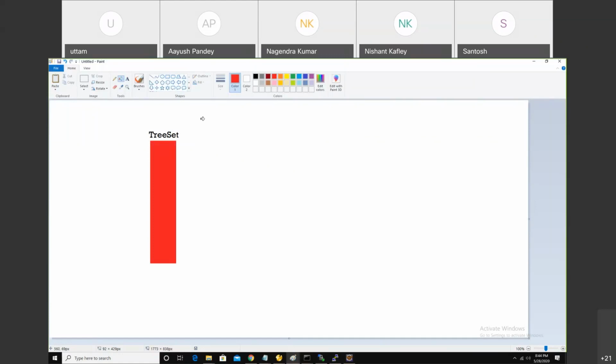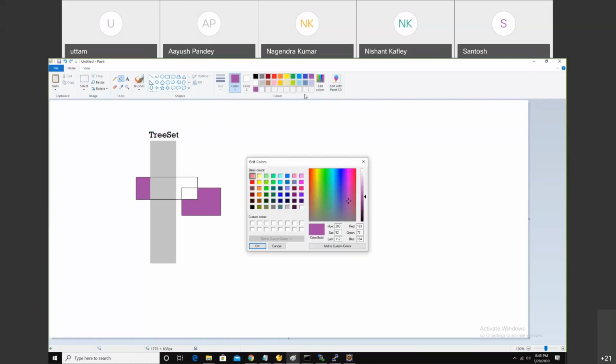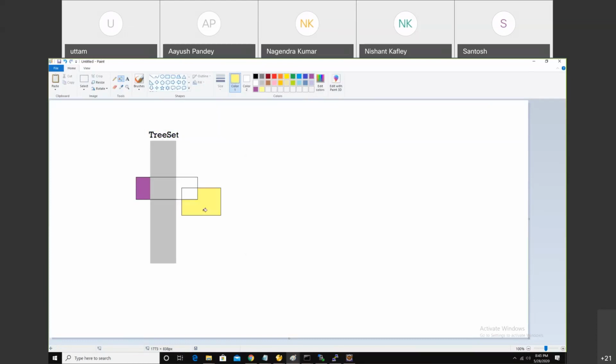So tell me, when you use tree set, should you override hash code and equals method also to make it work properly? I think so. No. For tree set, no need to override hash code and equals method.